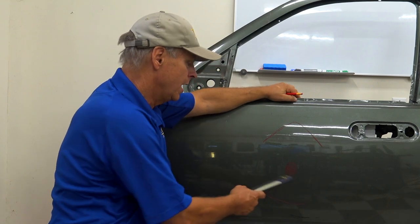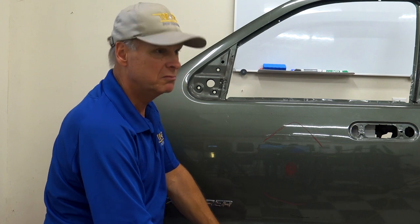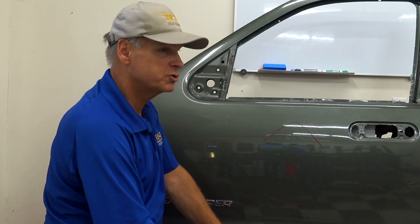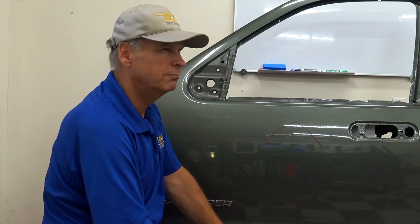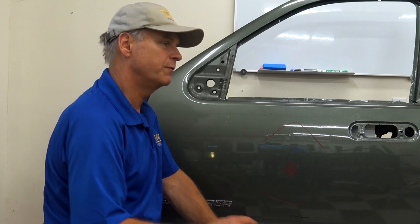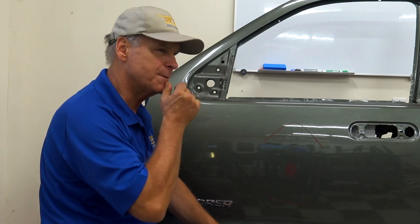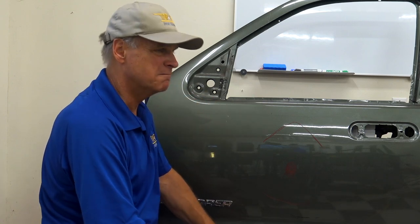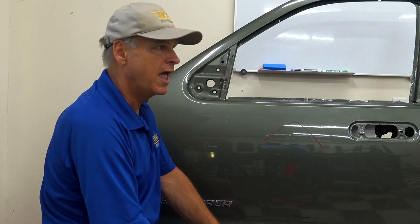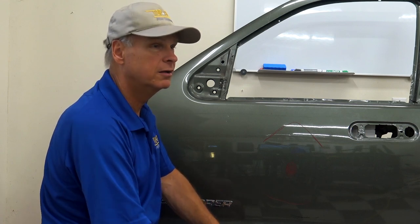So guys, anything more than about a quarter size worth of stretched metal, could you do it? You can. But here's the issue, a quarter size worth of stretched metal is about 50% bigger than the golf ball dent you guys did. You did maybe a 10% bigger golf ball size dent. That dent at the most, at the bottom, had maybe a quarter of a pencil eraser size. That was it. A BB.